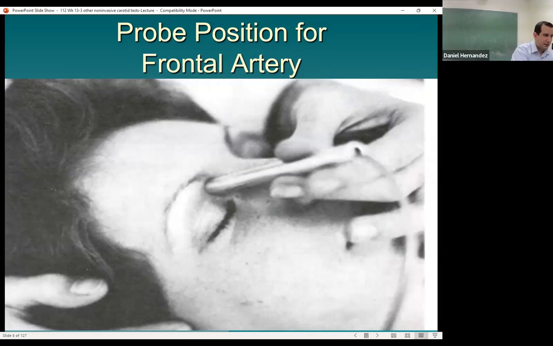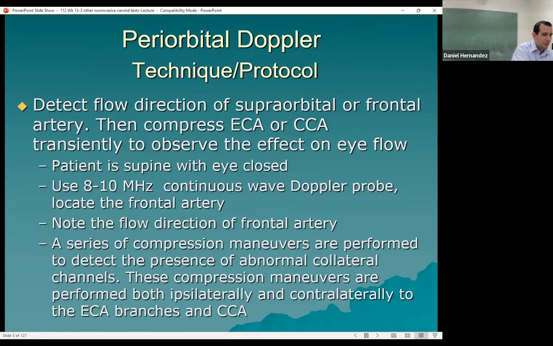I'm just going to go fast with this because I don't anticipate you guys actually doing this. We have transcranial Doppler now if we really want to assess the circle of Willis and this flow. Chances are, if we've done our carotid duplex and we see some sort of abnormality there, that's the majority of where our lesions are going to be. If not, they've probably ordered some sort of CTA for the head, so we can evaluate the vessels that way. So this is not a very common exam.